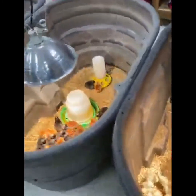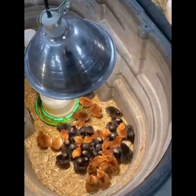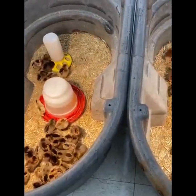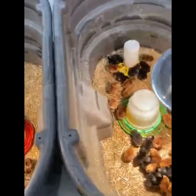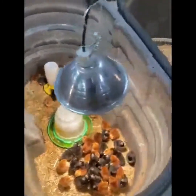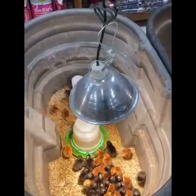Bird seed has just come in, fertilizers are coming in, organic fertilizers are coming in, and grass seeds will be in next week. But you can probably hear them — let's take a peek. Officially, chick days have arrived at Domino's Agway! We are going to be trying to keep a steady selection here. Special order forms should be out any day now. We have Easter Eggers, Rhode Island Reds, and Phantoms. Come on in, check them out — they're ready to go home.